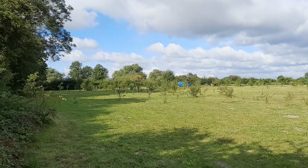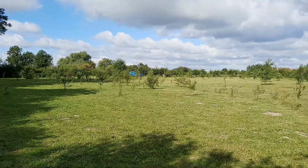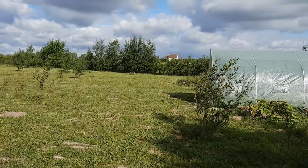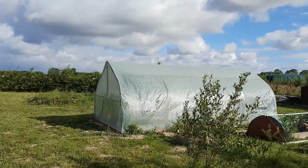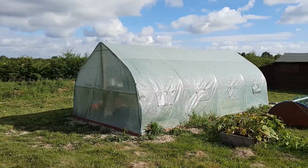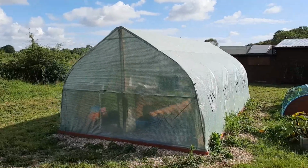Well, here we are down on the land, and it's another in the series of videos on lessons learned. And today I'm going to touch on something that I originally said would be the first one. But you know how it is, events overtake us, and it's turned out to be the second one, which is the Polytunnel.